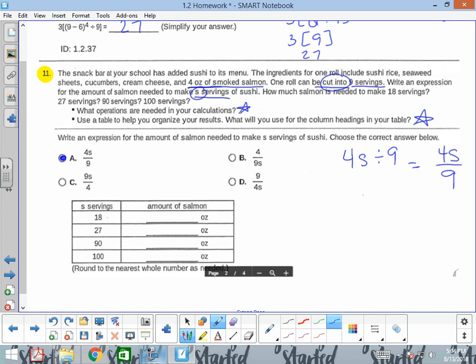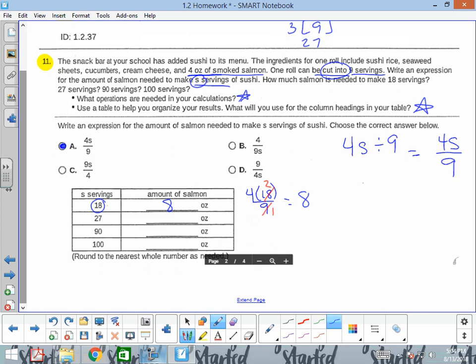Now, for the next part, we're going to use S for 18 first. So 4, that's going to be the 4 times the S. That's 4 times 18 divided by 9. Now, when you're multiplying 2 things on top like this, you can actually kind of reduce first. So 9 and 18 will both divide by 9. So this is 1 and this is 2. So 4 times 2 is 8. Just trying to show you the little shortcuts here so you can be a little quicker whenever you're doing these calculations. All right, so that's 8.